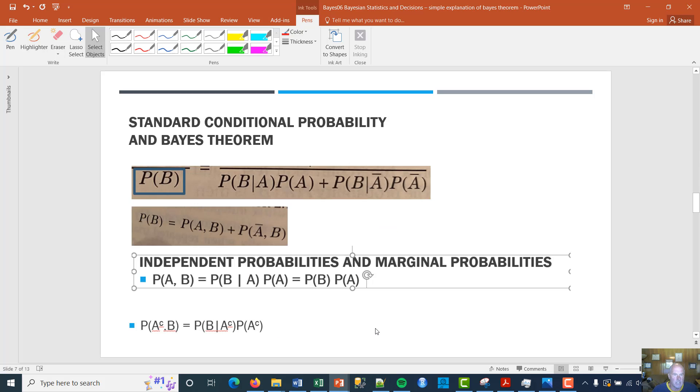All right. So we said this just a second ago, the probability of A and B. So we've got, we've now got this thing right here. This thing right here is the same thing as this. And then now this thing, all we have to do is specify not A and not B. There. So I'm not using the bars. Another way to notate this is with the little C. So the probability of not A and B is the probability of B given not A has a probability of not A.